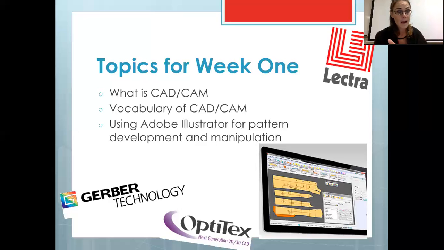They can develop your patterns, or you can make your own pattern by hand in your sample size 8. But once that is perfected, you send it to those services, and they can do all the grading for the different sizes as you specify, and you just pay them a fee for that. They can also make markers.